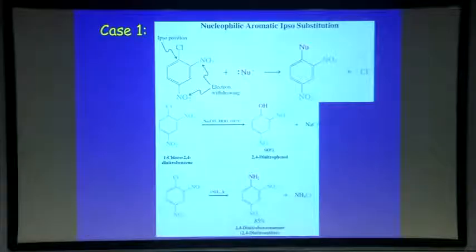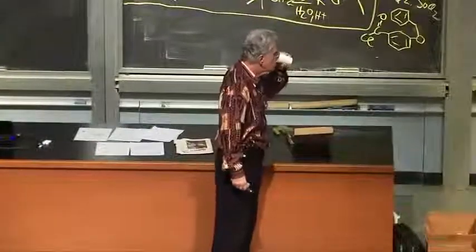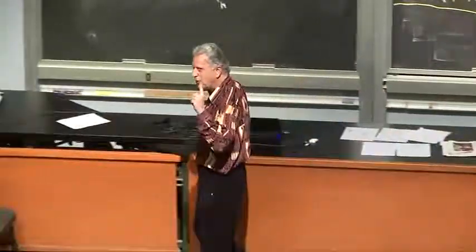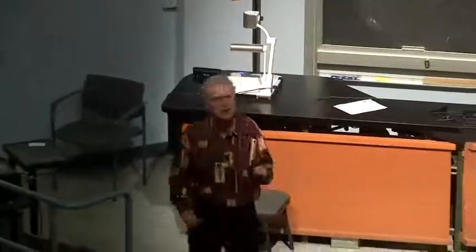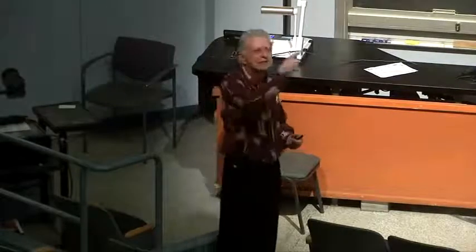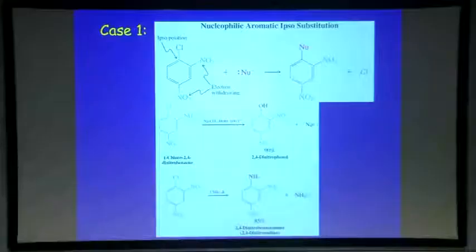So let's look at these 4 possibilities. The first one is called nucleophilic aromatic substitution, often called ipso substitution, because the nucleophile has to attack the carbon that bears the leaving group. So in this case, it's the substituted carbon. And you will notice that this is the negative charge equivalent of electrophilic aromatic substitution. There, it was E+ that attacked, making a cation that's delocalized in the ring and stabilized by electron-donating substituents and the like. Now we're turning this around and doing this with a nucleophile that makes an anion.